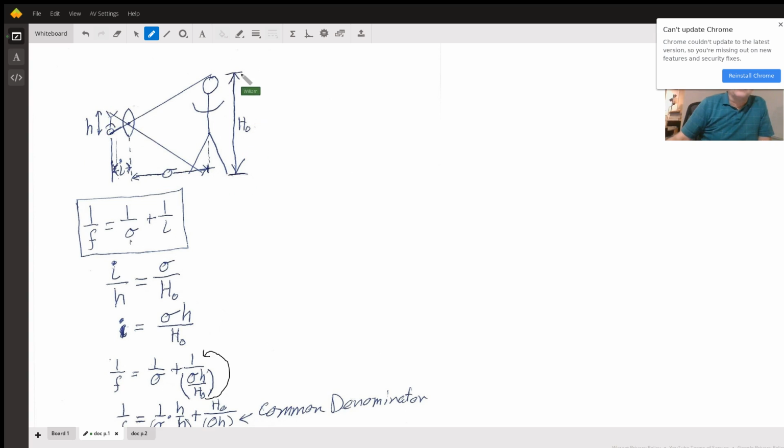Here I set up a diagram because this simplifies our thought process on this. The height in the camera of the image and the height of our object, the tall boy, are vertical. I is the horizontal distance between the lens and the image screen, and O is the horizontal object distance.